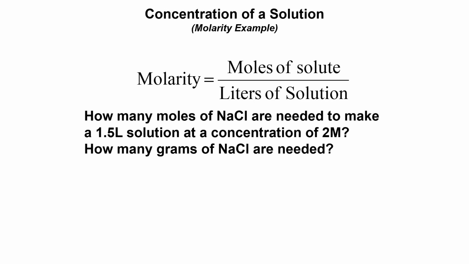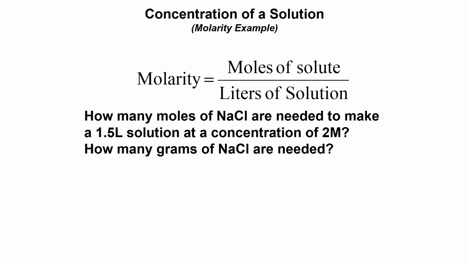So this question: how many moles of NaCl are needed to make a 1.5 liter solution at a concentration of what we call 2 molar, which means moles per liter? How many grams of NaCl are needed? So let's do the first question. We can see that there's 2 of them right here. First of all, how many moles of NaCl are needed to make a 1.5 liter solution?